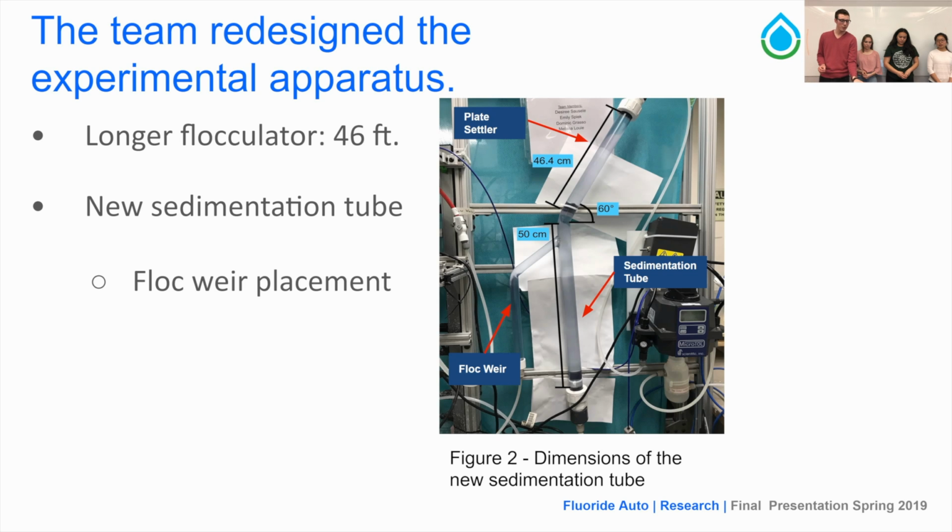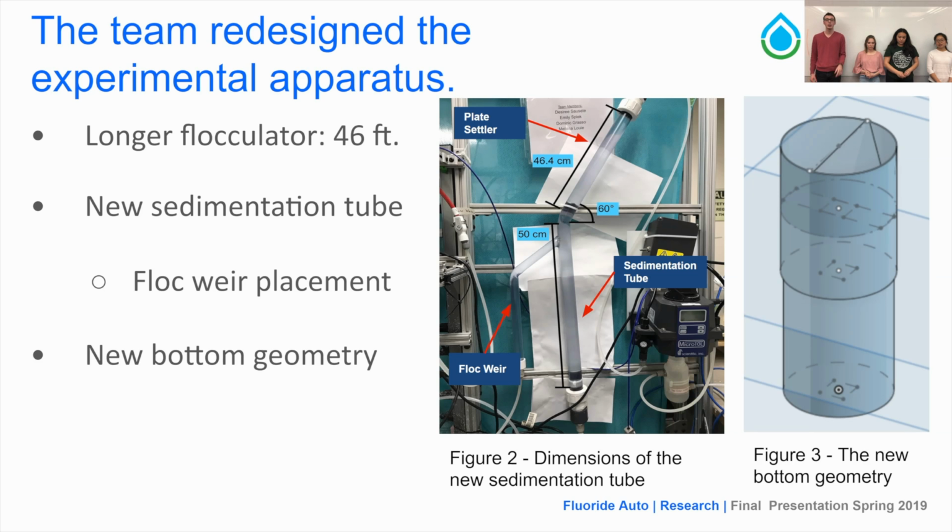So basically flocks come into the bottom of the sedimentation tube and they build up forming a flock blanket, which is a thick layer of flocks that have formed together and stacked on top of each other. And as they exit that, it is our hope that there'll be a much lower effluent concentration of fluoride that moves out past the plate settlers and above. And so by changing this flock weir placement, we were basically just experimenting with the efficiency of the system.